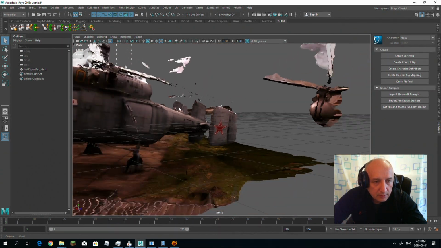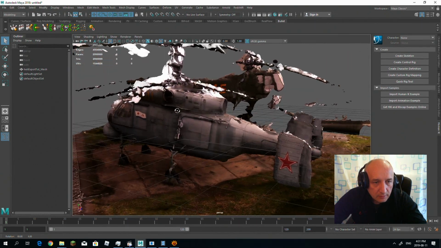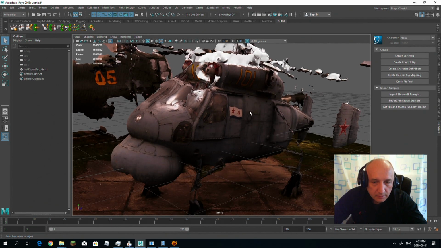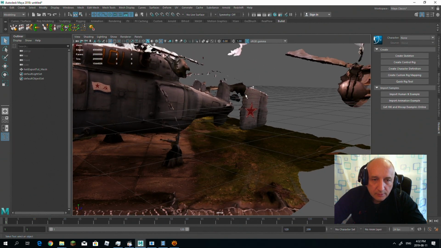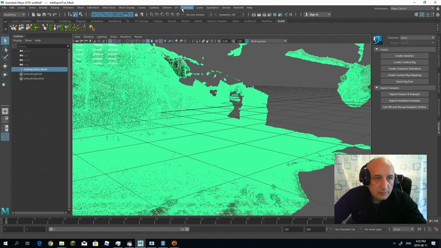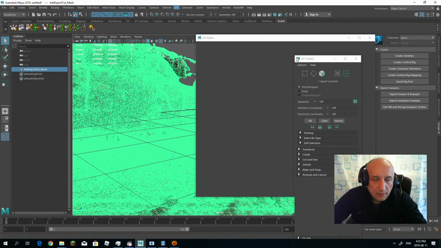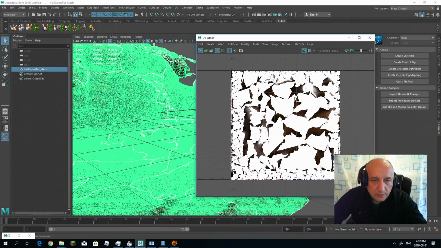It doesn't look like something which was built in 5 minutes. So we could try to look at the UVs. Yeah, that's how the UVs look.